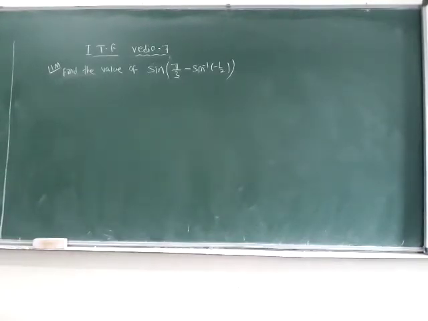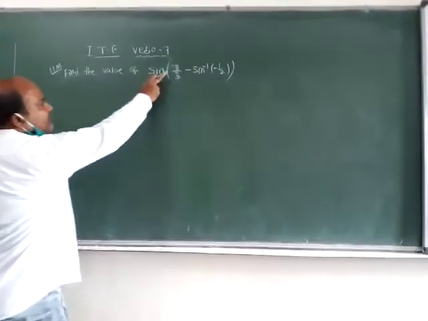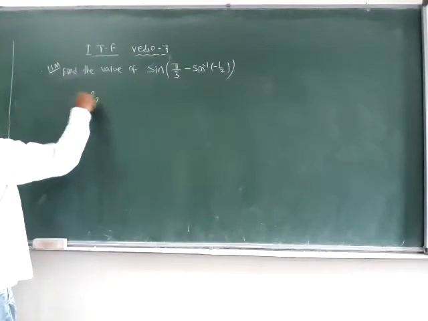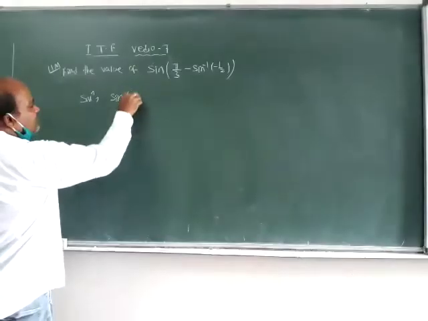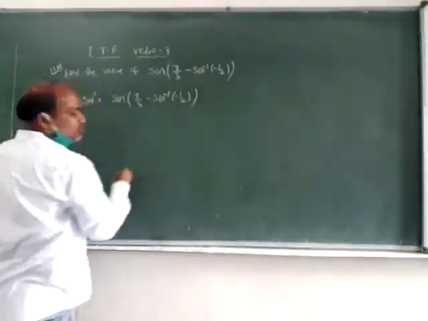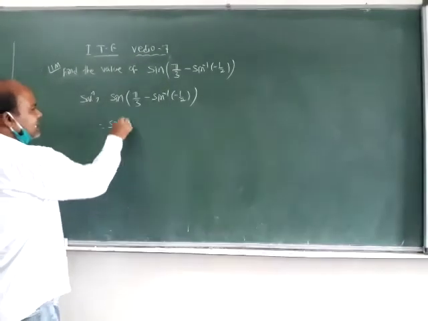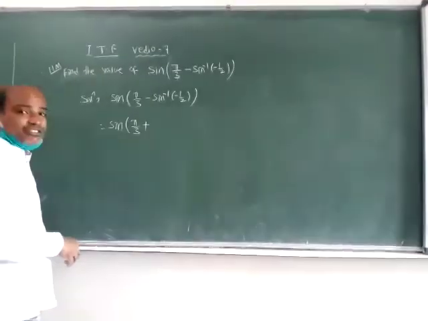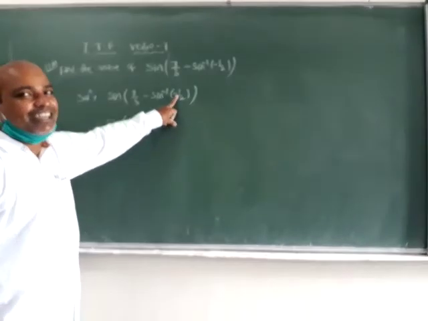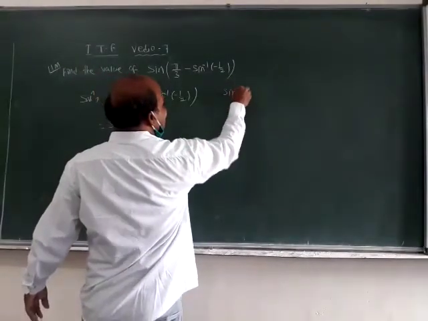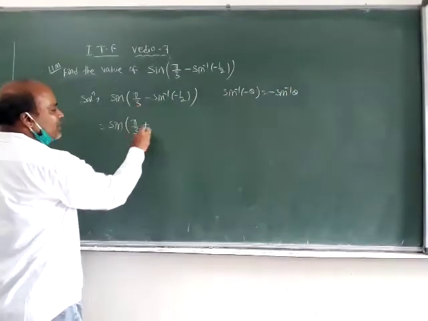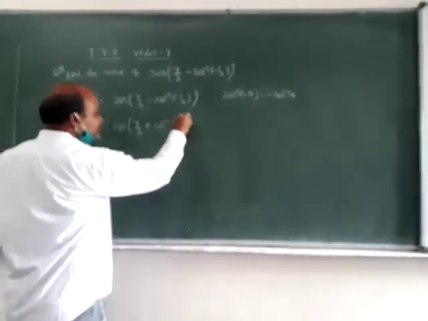Yes. So the next similar question. Find the value of sine of pi by 3 minus sine inverse minus 1 by 2. So by taking that condition, sine of pi by 3 minus sine inverse minus 1 by 2 can be written as sine of pi by 3 plus. Why is it plus? Sine inverse of minus theta is minus sine inverse theta. Right? You know that sine inverse of minus theta is minus sine inverse theta. So this minus becomes plus, and what is left? Sine inverse 1 by 2.